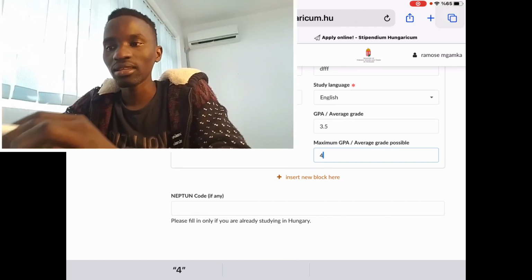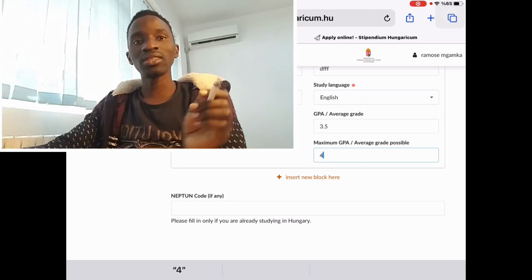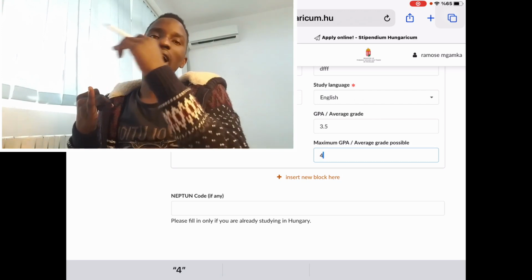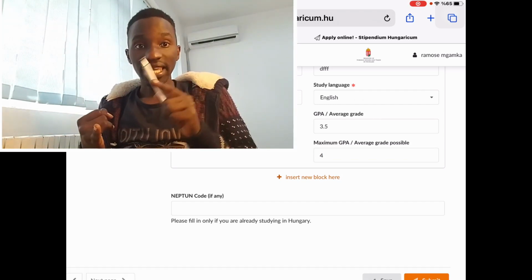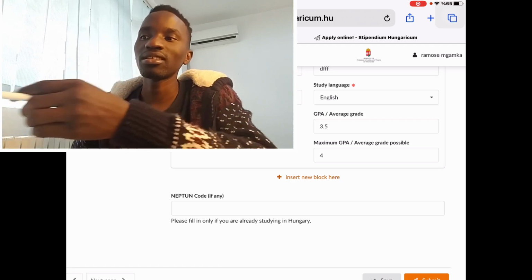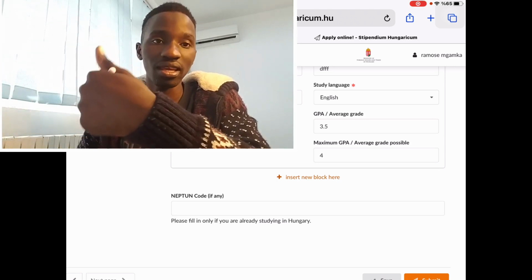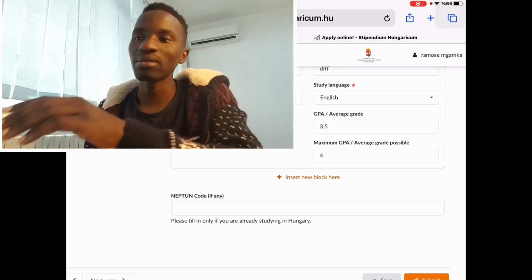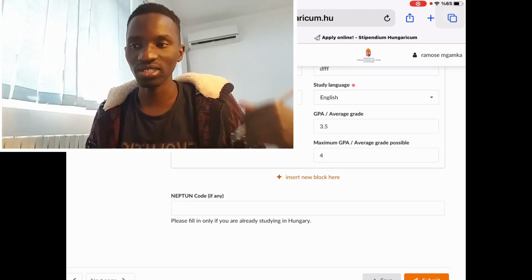So I can insert another new block. This is just like the education background, so you can add your upper and lower classes, like in class categories. If you are applying for masters, that means the first part will be your bachelor's category, and the other part, they don't need to see your high school, but you might insert a new block and talk about your former high school studies.